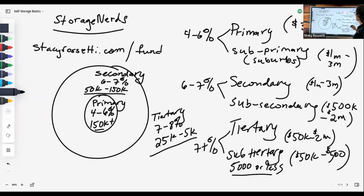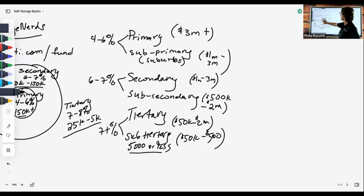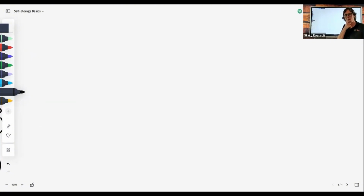All right, and then another thing I really wanted to get into, so that's the market. What I wanted to get into also was all the different ways that you can invest in self-storage, and what the different types are. One of the things I ask on my application is, when you envision yourself buying a storage facility, and actually you guys can answer this after we go through this, what kind of storage facility do you want to buy? What type of facility are you interested in?